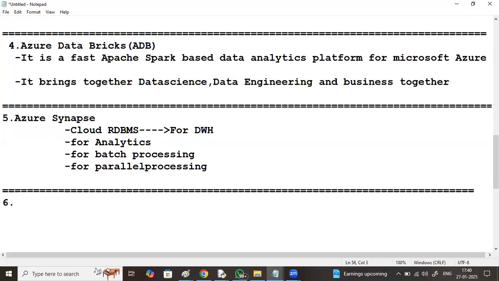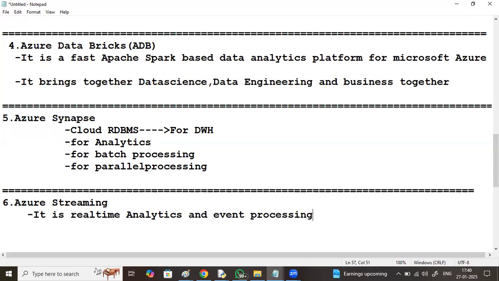Next, Azure Stream Analytics. It is a real-time analytics and event processing engine for analyzing and processing high volumes of streaming data from multiple sources simultaneously.